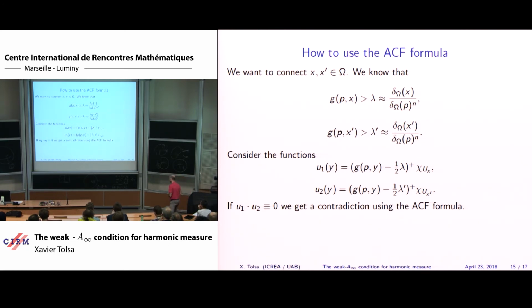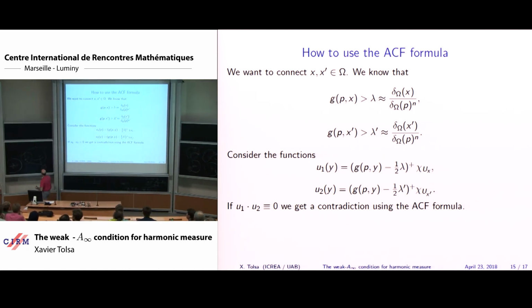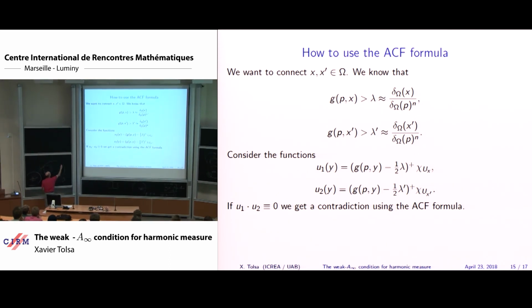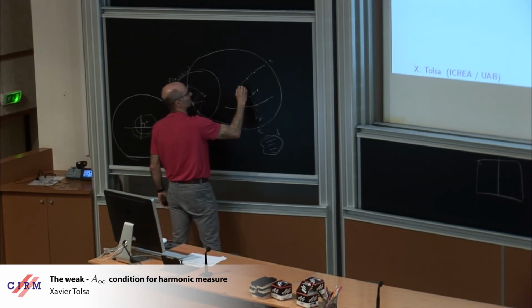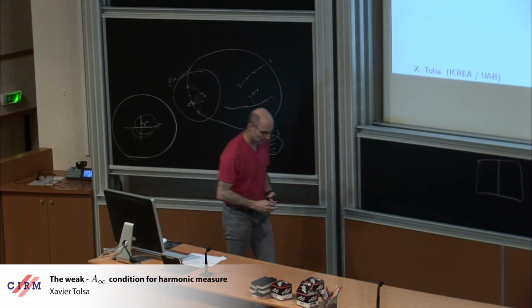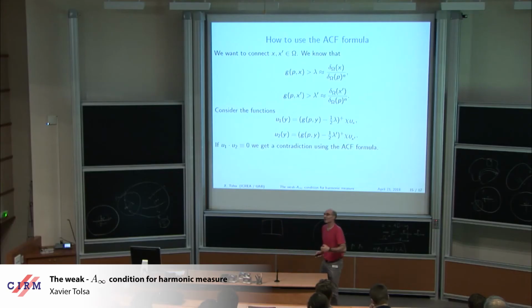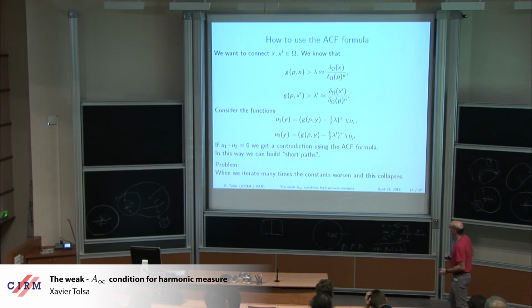Okay, so I will finish in 3 minutes or so. You can think, okay, then what we have to do is to start from this point x0 and just iterate the formula, joining the points such as these ones until we arrive to x, let's say. However, this approach does not work because we need an infinite number of steps, and there are some estimates and some constants involved in this algorithm, and these constants blow up.